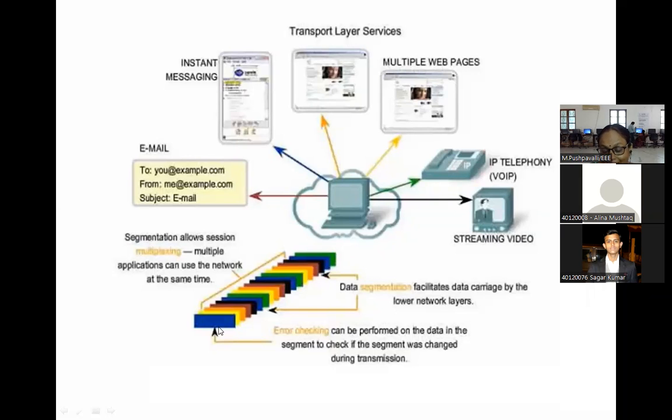You see that in different colors they have shown multiple applications, but it does not depend on color. It depends on frequency as well as the time division concept. And you all know that I am not sending in a single segment. I am just splitting my data into several segments, and while reaching, I have the responsibility of error checking, whether I have received my data correctly or not.